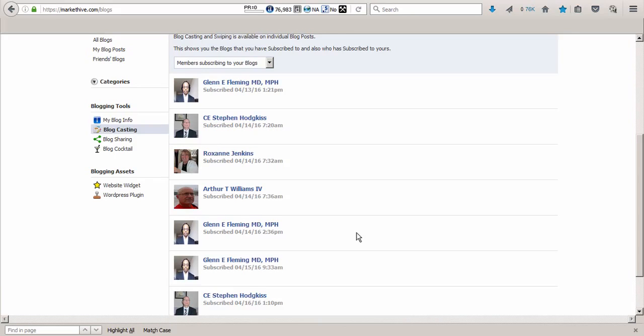The power behind this is that if you have 1,000, 10,000 people subscribing to your particular blog platform, your blog, and every time you update a blog, it publishes out to their LinkedIn, Google, Twitter, Facebook. They have 2,000 or 3,000 connections amongst those four. I personally have somewhere around 150,000. Well, you can do the numbers. You have 1,000 people subscribing to you, and every time you publish, you're being published out onto 1,000 different news feeds, walls, whatever you want to call them, and their groups are being exposed to them as well.